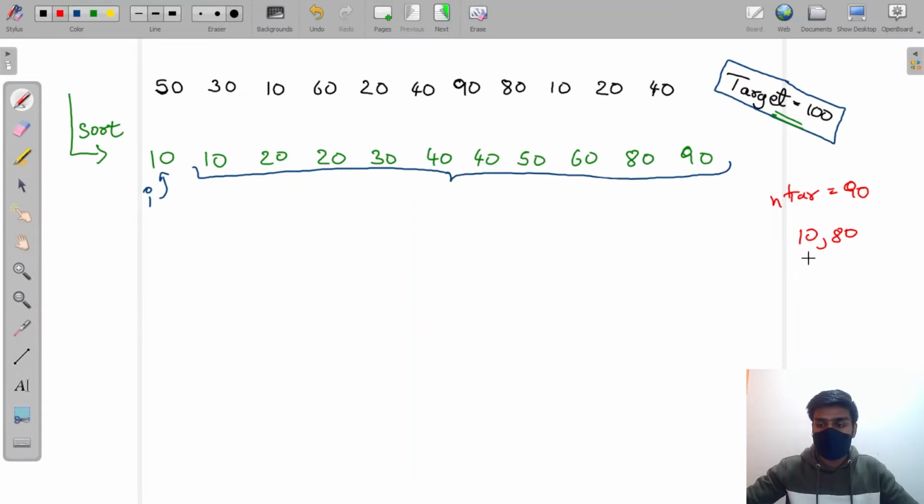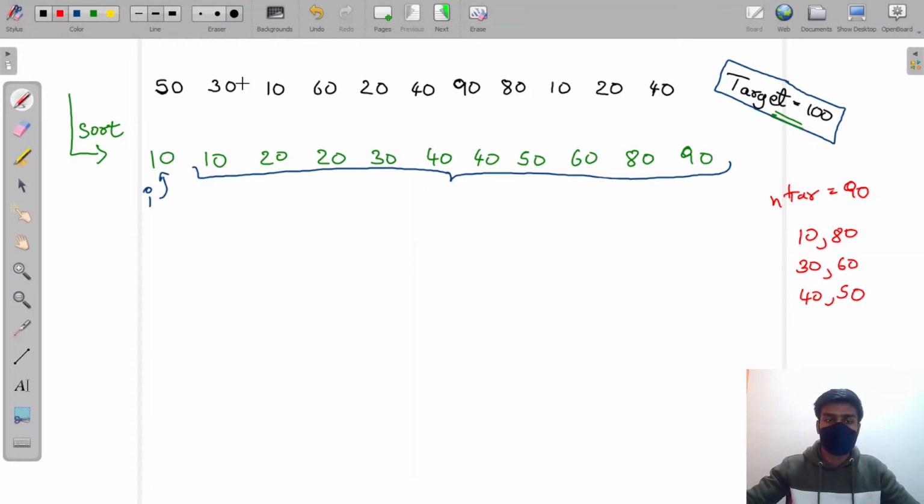Then 20 with 70, but there is no 70, so I can't write that. I can write 30 with 60, and can I get one more? Yes, 40 with 50. So I can get these pairs, but I need distinct elements.